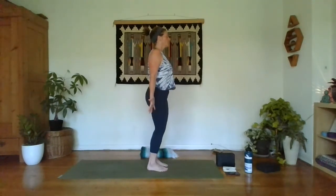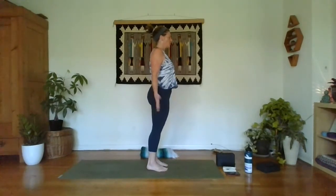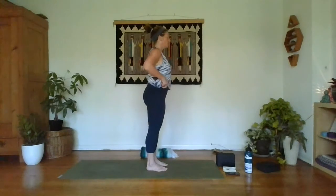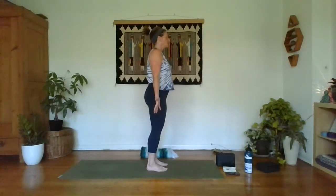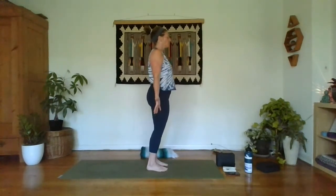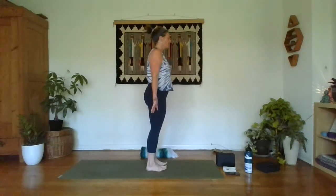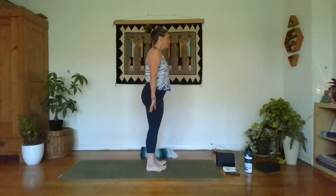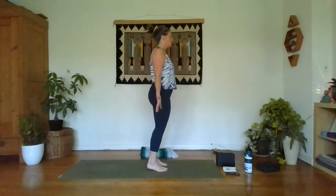So let's see what we can do even in this simple mountain pose. I'm going to stay turned to the side so that you can see the different places that we try to engage and explore just in this simple posture. So maybe we'll start by just rocking back and forth on the feet, lifting the toes, moving from the ball and then back to the heel. You can have a soft gaze here. You can even keep your eyes closed, or feel free to keep your eyes on me.